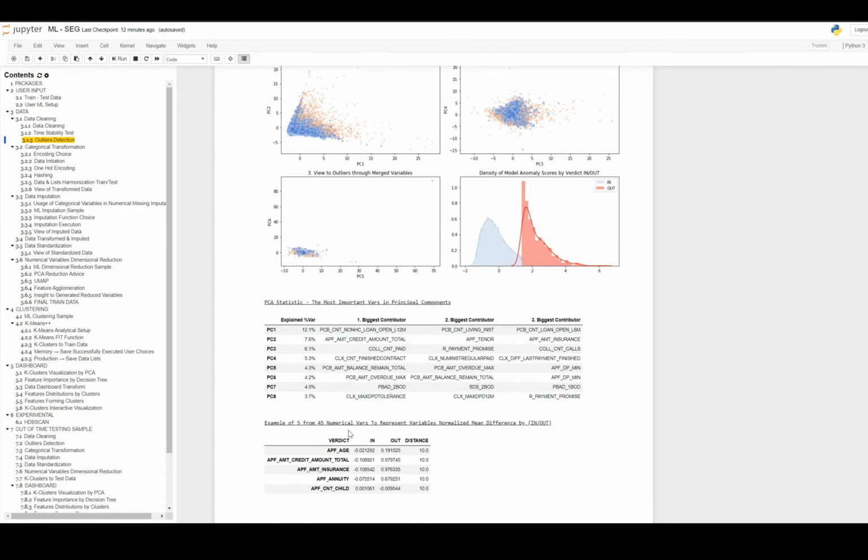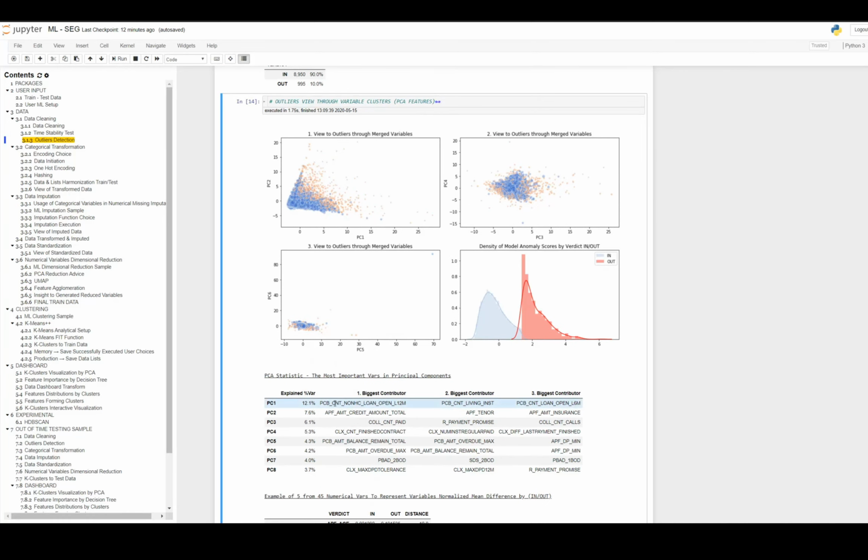We have 45 numerical variables here, and these 45 are behind all of these components, but not all of these 45 variables, which are a linear combination creating this component, have the same weight. In other words, the biggest contributor, the one with the biggest weight in building principal component 1, is this count of non-Home Credit loans open in last 12 months. The second is PCB count living loans, and this one is PCB count of open loans in last 6 months.